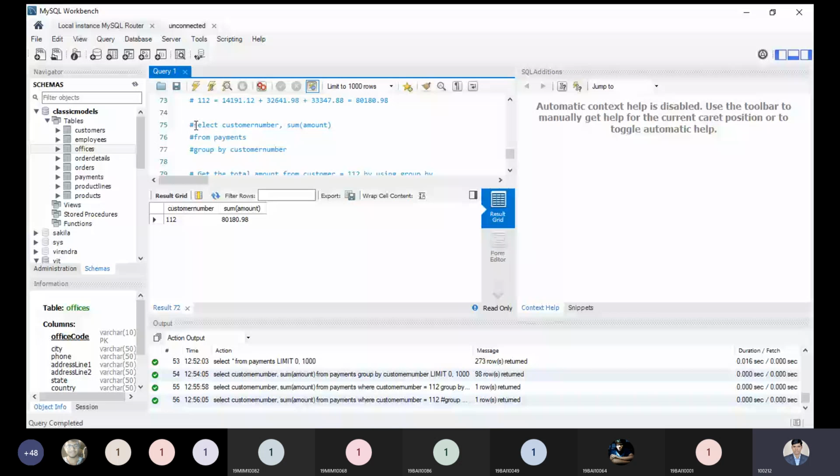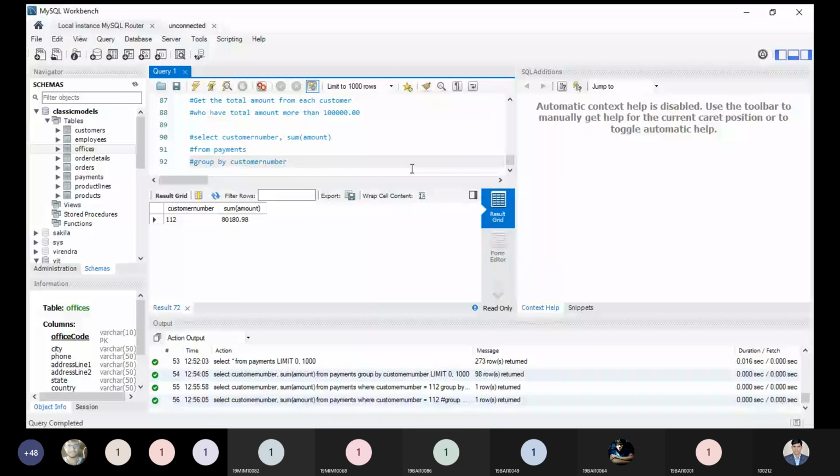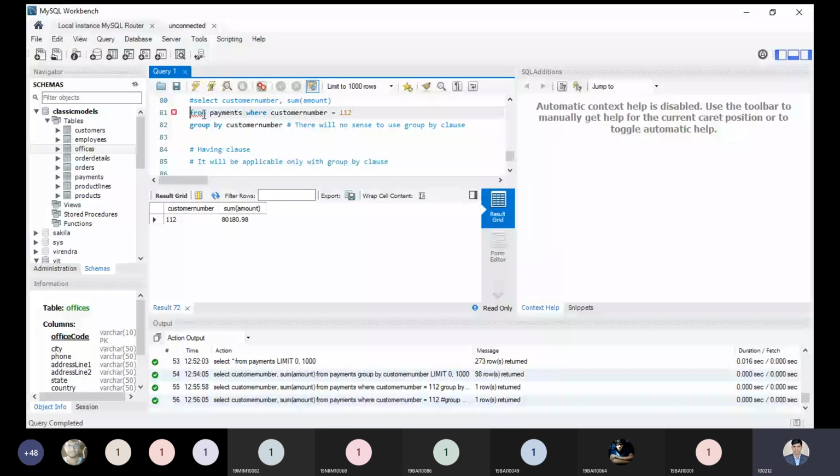So I am taking the same query, updating my query by applying the having clause. Okay, so let us check. Let me make this query a comment, and then I will tell you the other part.